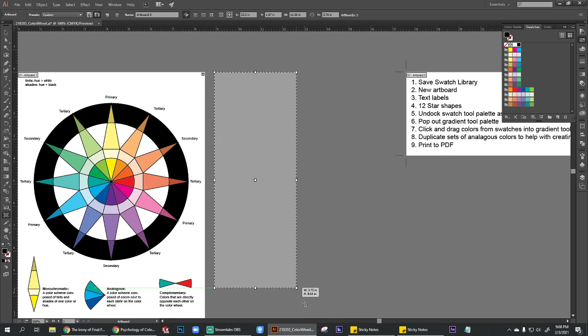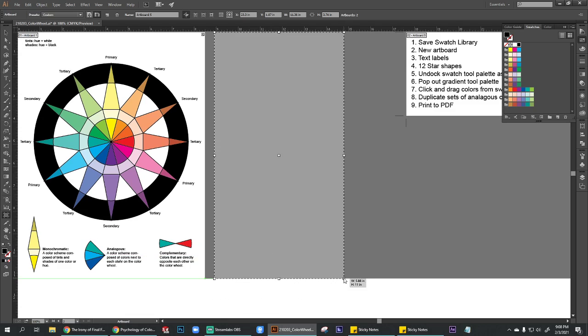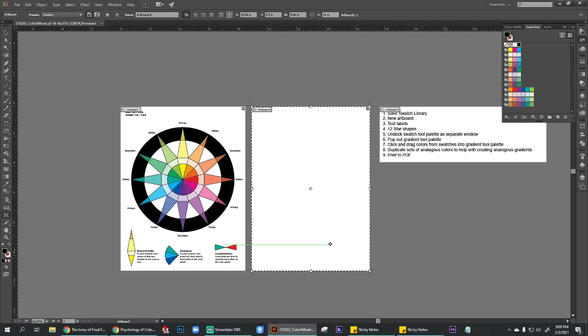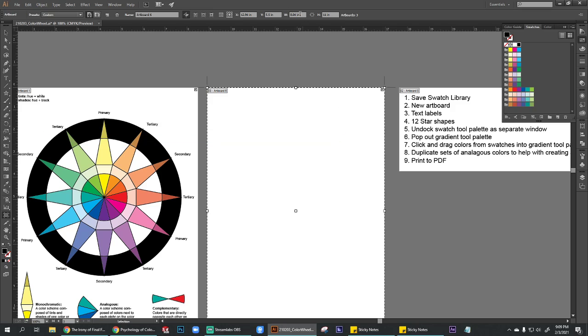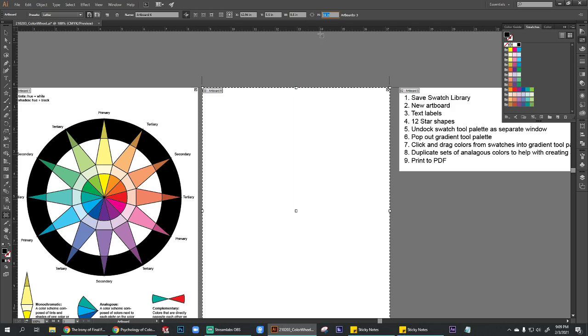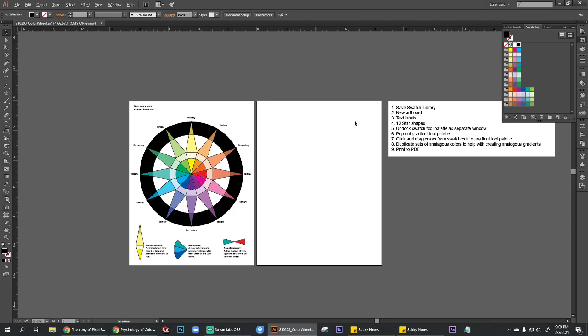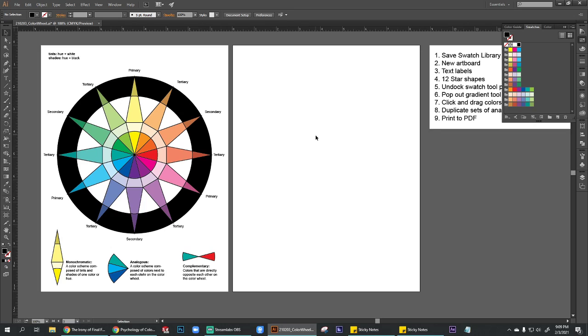You just want to align it, okay, top and bottom, so that it's the same height as your original artboard. And then over here, under width, you want to specify 8.5 for 8.5 inches. You can click out to another tool to click out of that, and then you should have a letter-sized artboard right over there. Next, let's create your text labels.